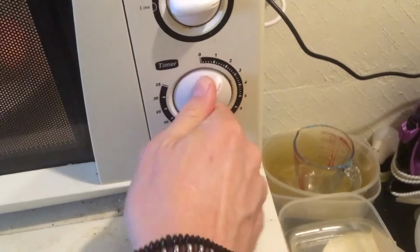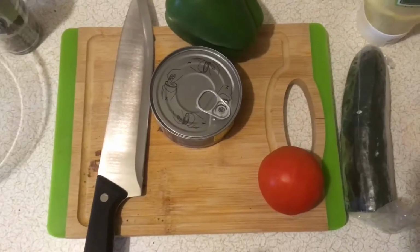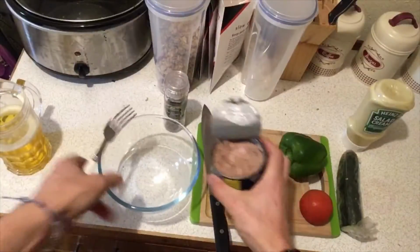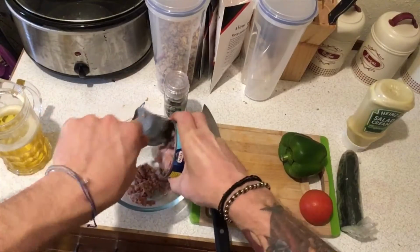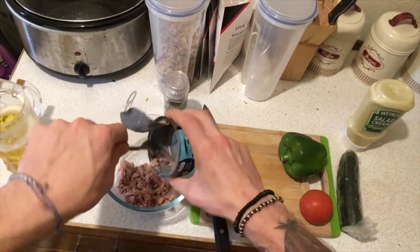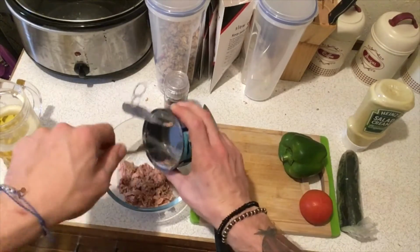And we'll put them on for, let's say, I don't know, 5 minutes sounds about right. The bigger the potato, the longer you'll need. While they're cooking, open and drain your tin of tuna. Then place the contents of the tuna tin into the bowl, like so. Make sure not to waste any, because this stuff is f***ing expensive.